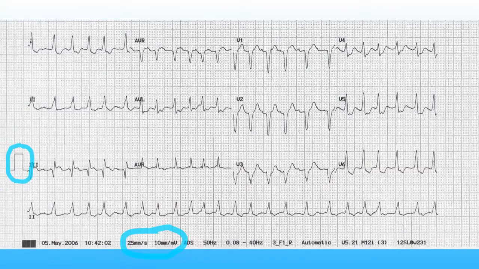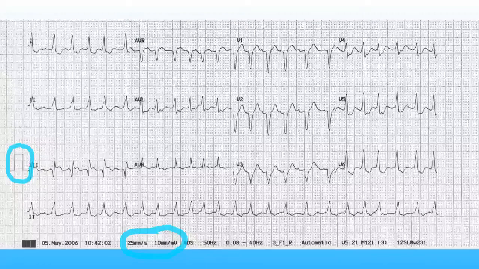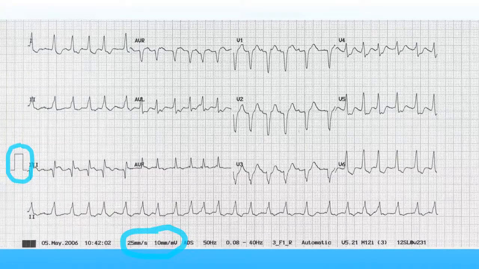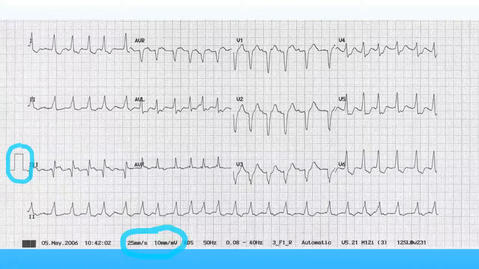Next to that, you can see this 10 millimeters per millivolt statement, and that relates to the calibration of the ECG. So for every 10 millimeters, that represents 1 millivolt of deflection. Now, that relates to this calibration plot on the left here. And what you can see, you should see 1 millivolt represented. So this plot should be 10 millimeters if the ECG is well calibrated. So that's 2 of the bigger squares, of course, 1 centimeter on the ECG. And then you can just make sure that that ECG is well calibrated.